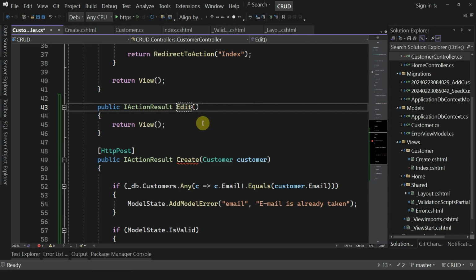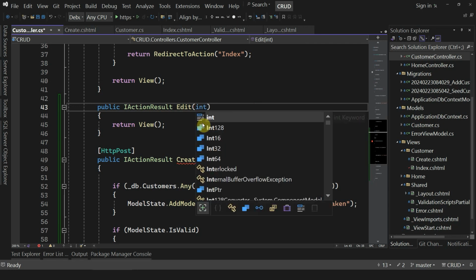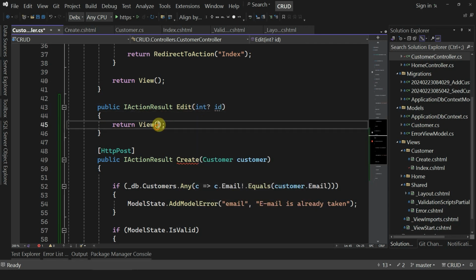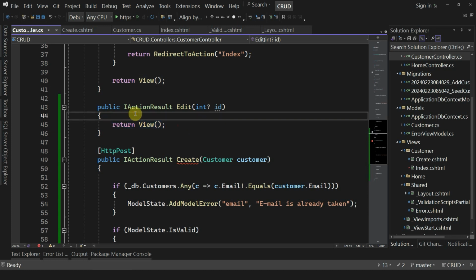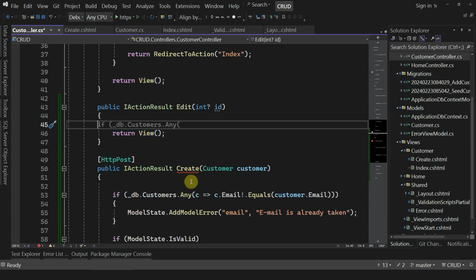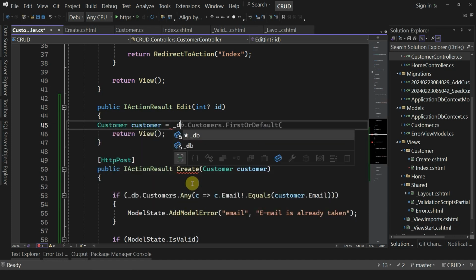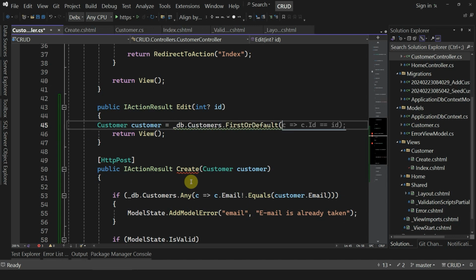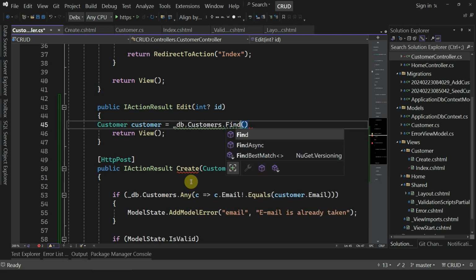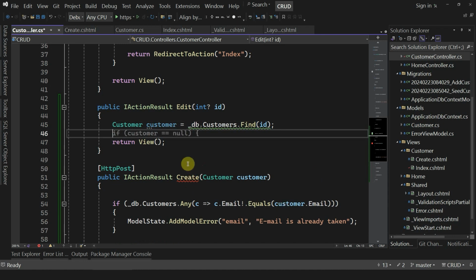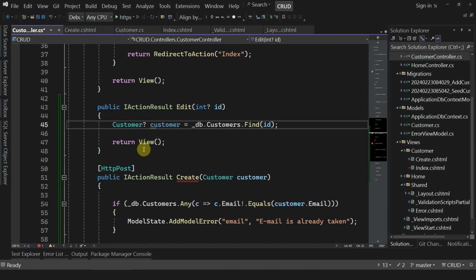And so here I want to get that ID that I'm passing, right? So int question mark and ID. So here, let me check that it actually exists. So I'm gonna say customer is equal to db.Customers, and this will be just Find. Okay, so find the ID. Let's make this nullable.